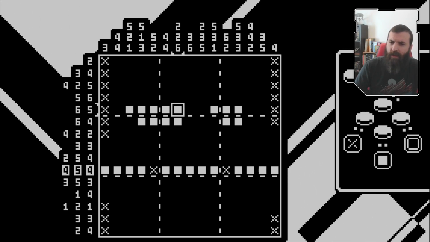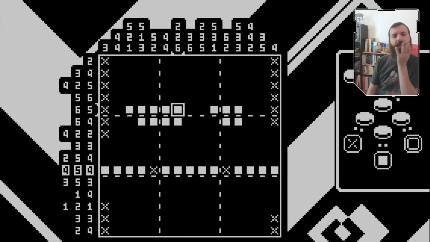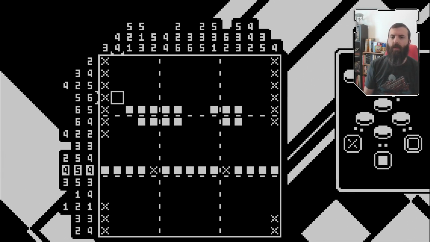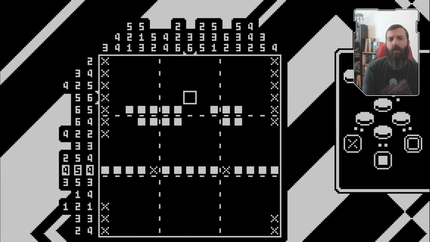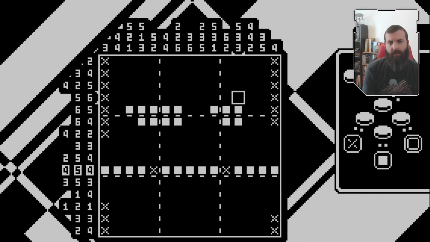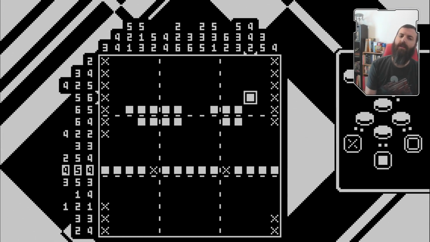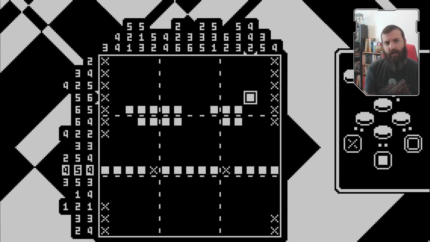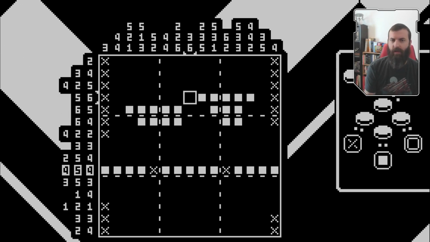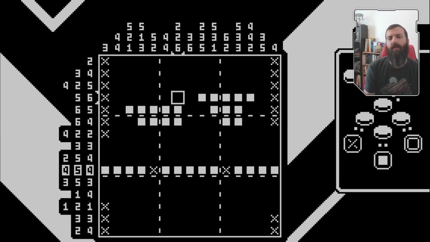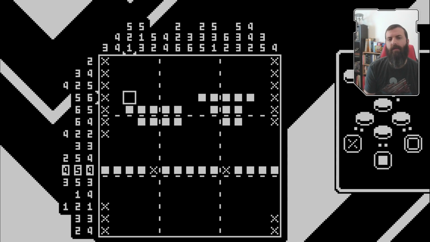Am I right about that? I feel a little loosey-goosey about that. 1, 2, 3, 4, 5, space 1, 2, 3, 4, 5, 6. So 6, and then conversely 1, 3, 4, 5, 6 has to be filled in, space 1, 2, 3, 4, 5.